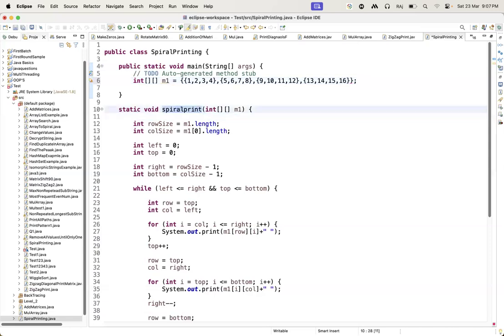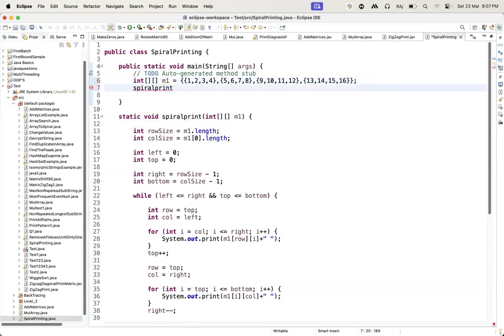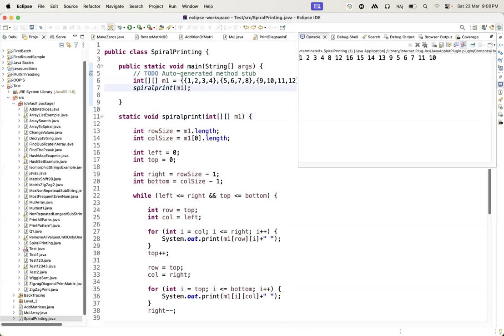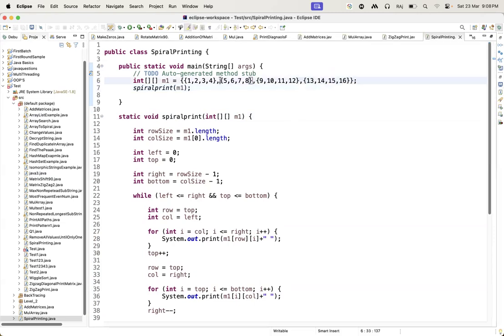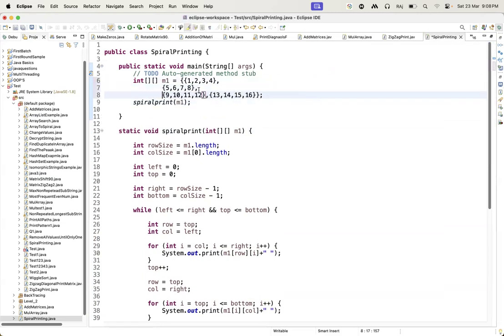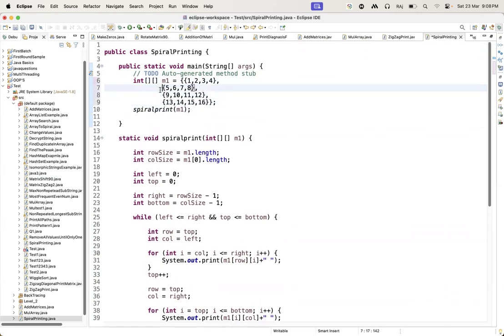We call the method with M1 and it will print, right? Okay, fine, let's check what will happen now. Guys, you can see it has got printed. I think we made some mistake here. Let's check.